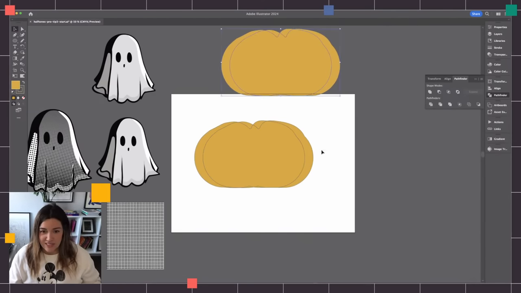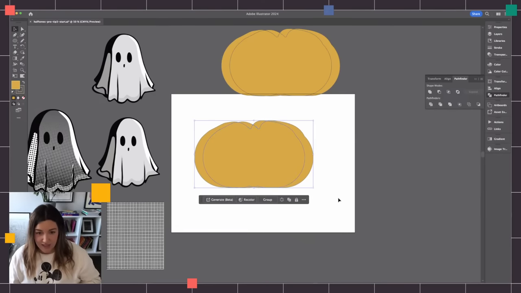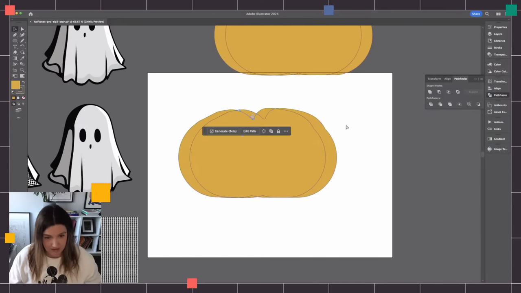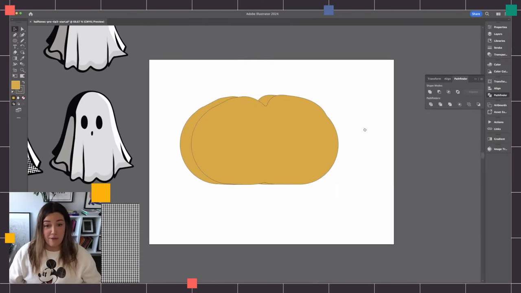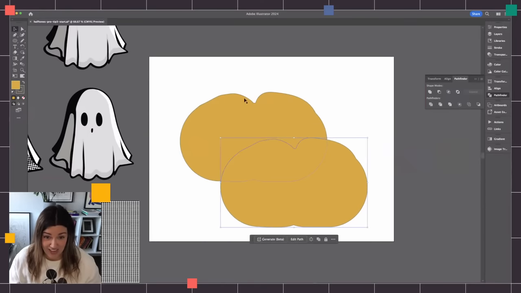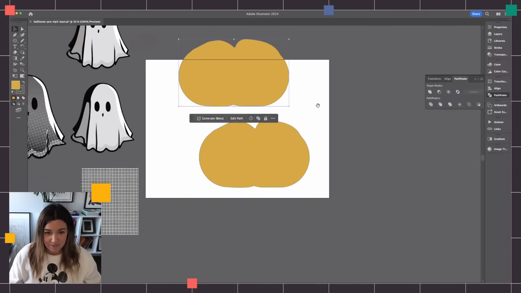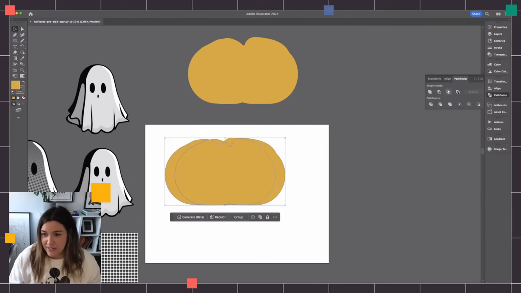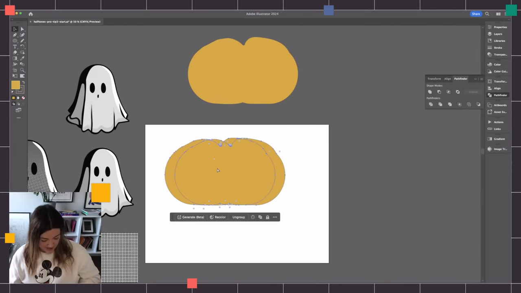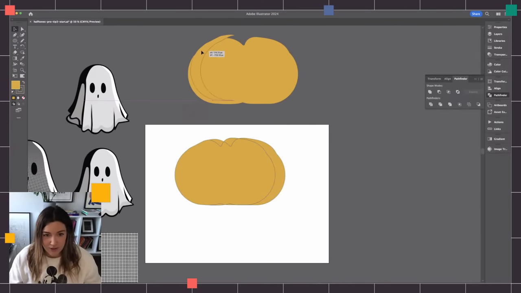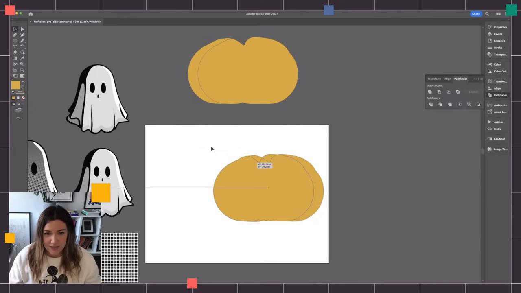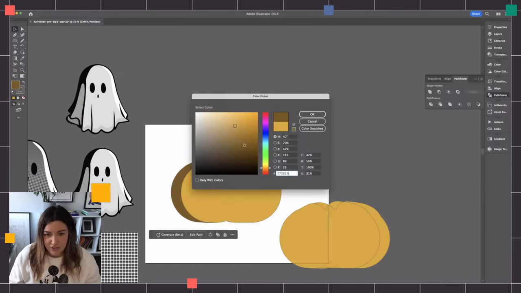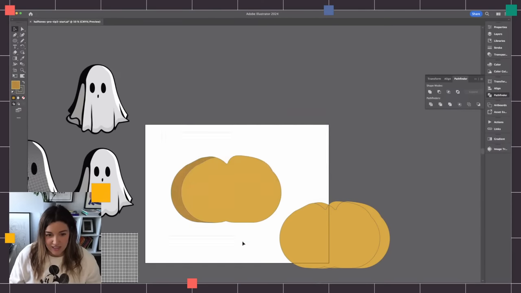But I always like to do this in order to have some shadows. So here I can actually, let me go back. I'm really off my game right now, and I apologize to everyone. There you go. That's what I wanted to do. I like to use a Pathfinder like this in order to create some shapes to then add to the original drawing. And that way I can create some shadows like this.